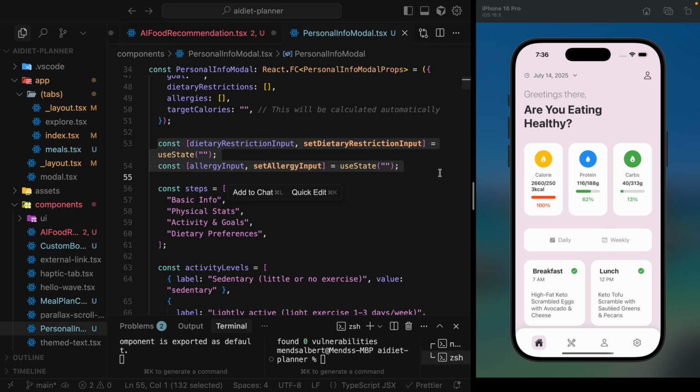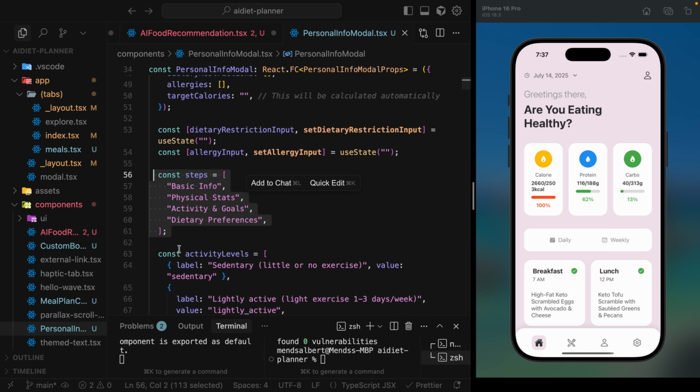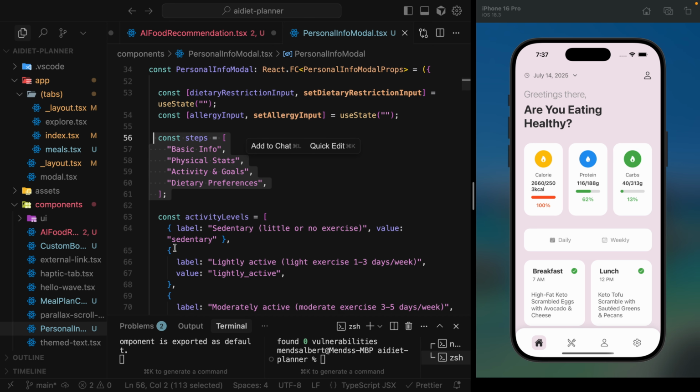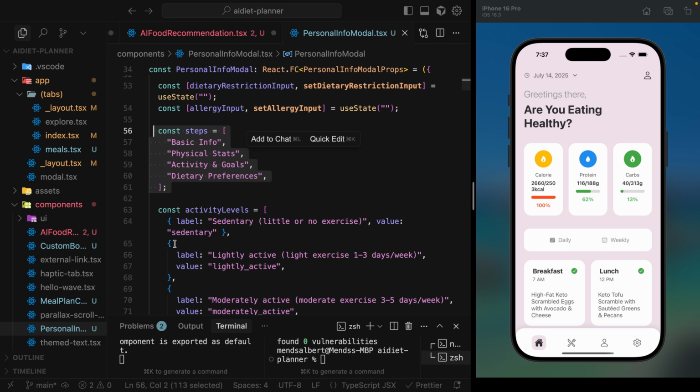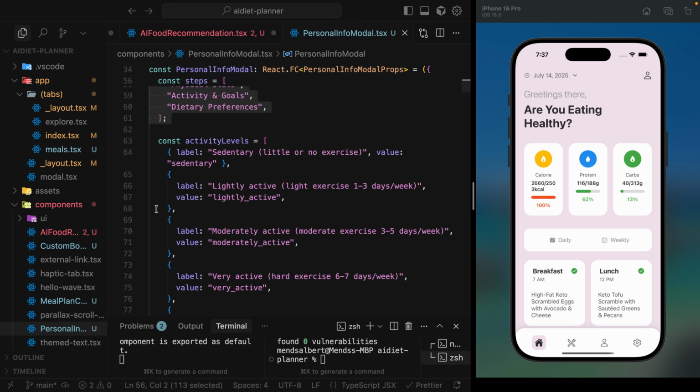Next, let's define the content for our steps in an array called steps. We'll use simple strings: basic info, physical stats, activity and goals, and dietary preferences. We'll define data arrays for multiple choice options. The activity levels array contains objects with label and value pairs.